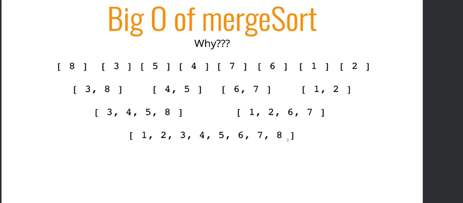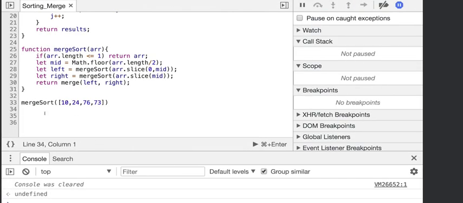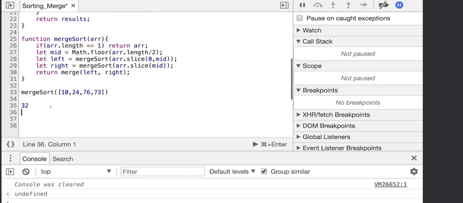So what's the relationship here? If we have 8 items in the array, n is 8, how many times do we have to split in order to get single element arrays? In this case, it's 3. But if instead we had an array of 32 items, I'm not going to type it all out, but imagine that I'm just writing the length here. So we have an array of 32 items. We can do a split, which gives us one array of 16 and another of 16. And then we can split that again, which is what would happen. We get 8, 8, 8, 8, so 4 8-item arrays. And then we split that again. And what do we get?